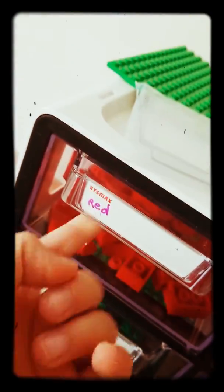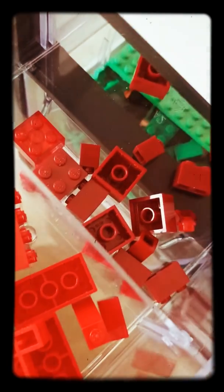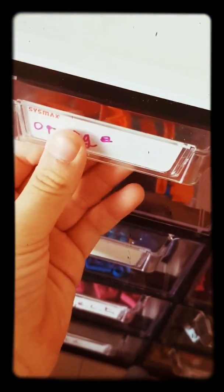So, when you go here is red. Okay, so a dark red piece was in the red piece. Ew. So here is the red. No, just red. And if you go here is orange. I put the colors in order. If you open this, here is all the orange Legos.